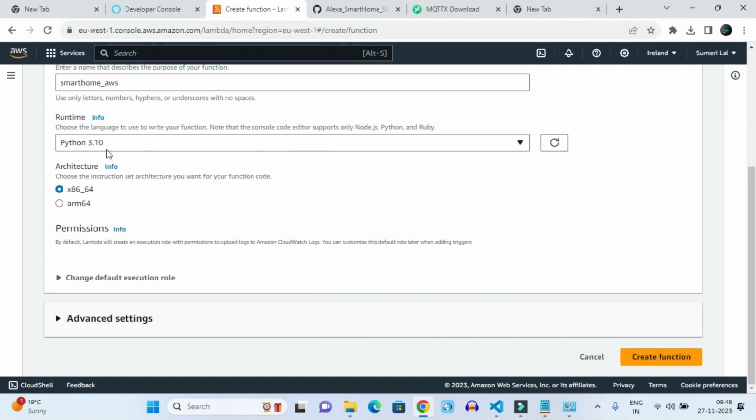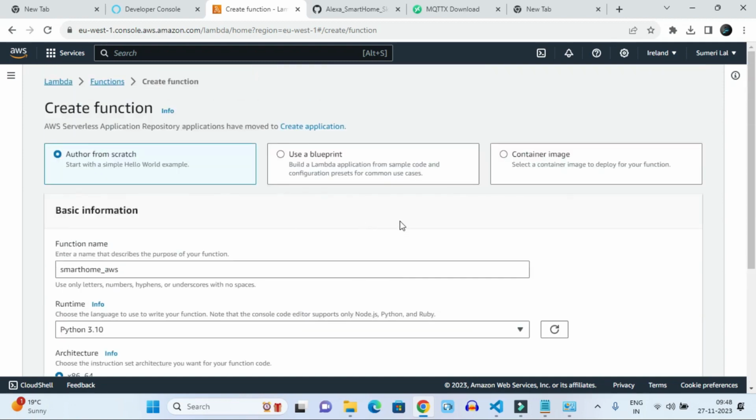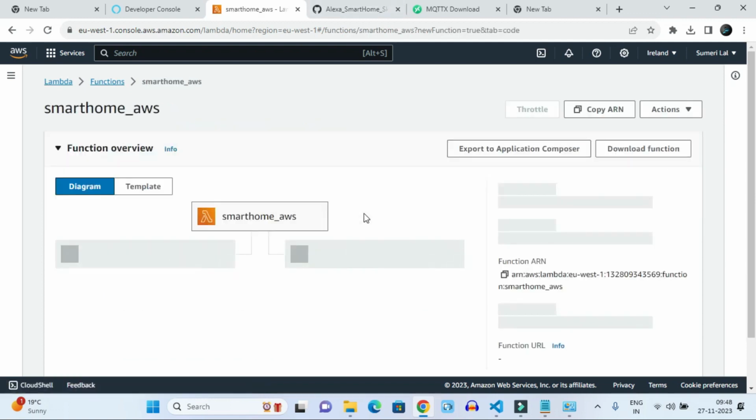So I'm selecting Python 3.10, and the rest will be the same as it is. Then we click on create function. It will take a little while, please wait.